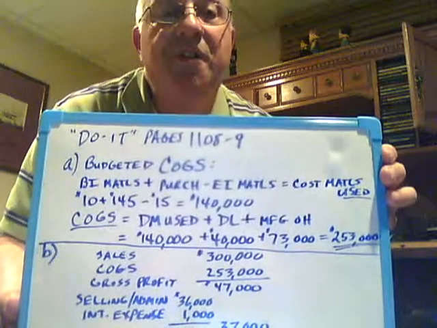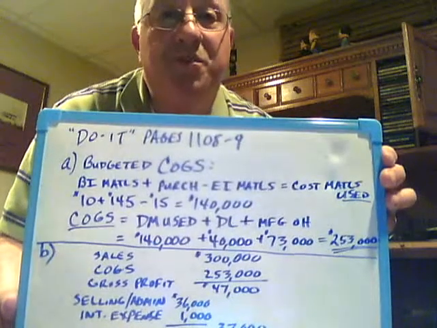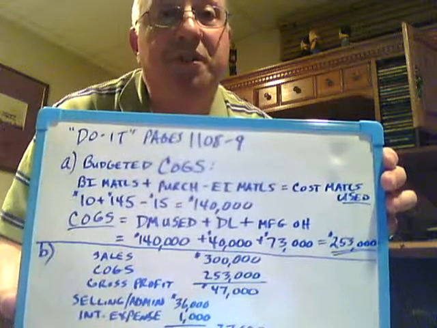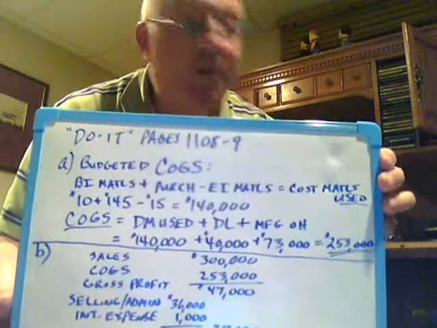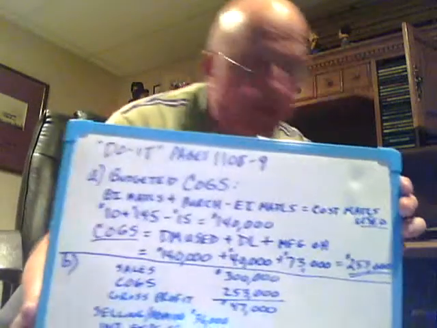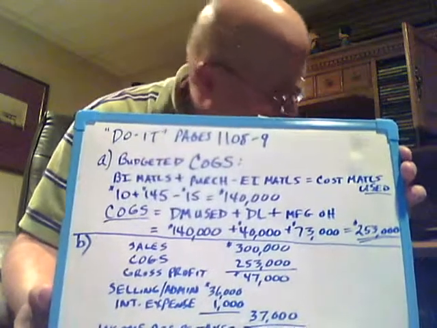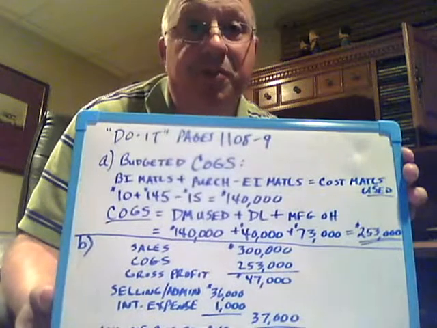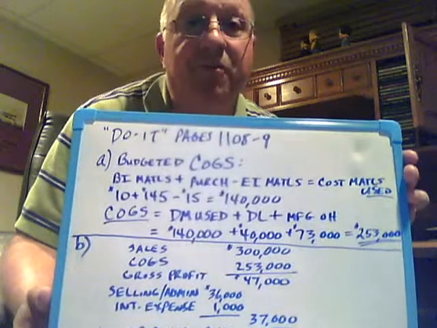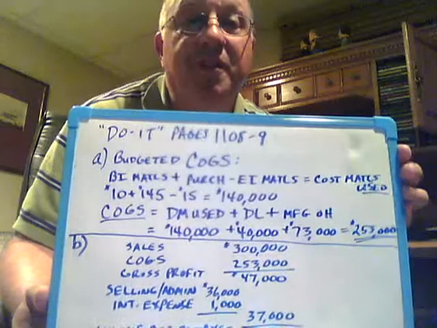Now, in doing this, with the information given, we first of all need to determine the cost of the materials used. Now, we were given a beginning inventory of materials of $10,000. Well, where was that located? That was in the balance sheet for December 31st of the previous year. Now, in the listed information at the beginning of the problem, we're given that the ending inventory of materials is $15,000. We were also given that $145,000 worth of materials was purchased during the year.